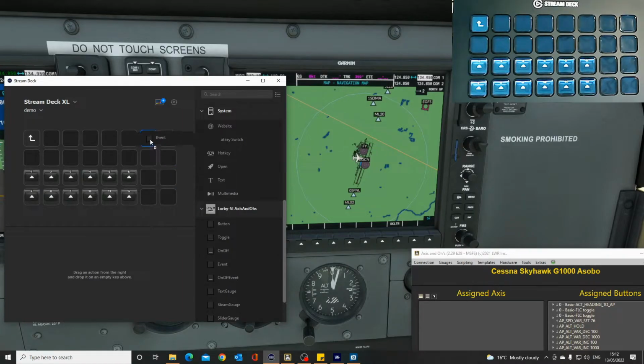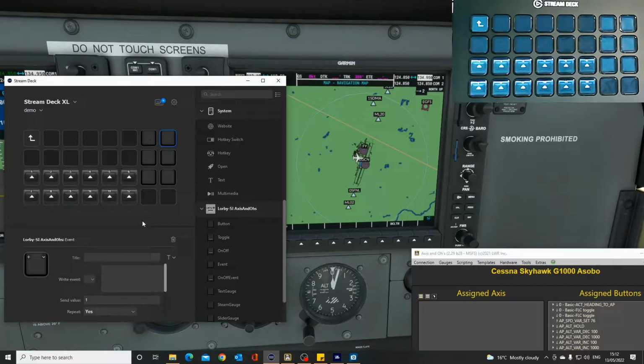We'll just drop an event on there, and then I can copy it and paste it there because that's quicker, and we'll just put the titles on. So that's the direct button. Sorry, that one here is the direct button, DIR, and this one here is the menu.